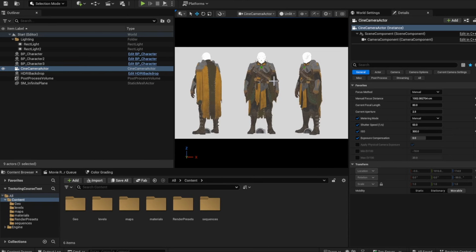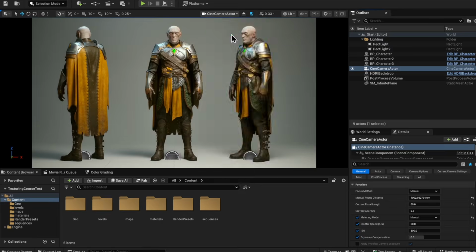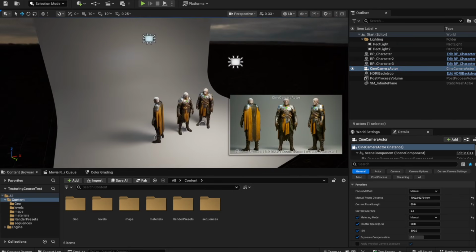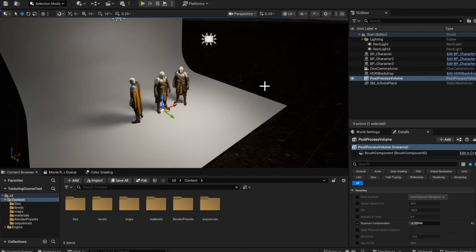I often misclick with the left button and end up moving the camera slightly, which annoys me and wastes time. The same result could be achieved by creating a new level sequence, adding the camera and keyframing it. But I find it quicker to just right-click here. With that out of the way, let's turn the lighting back on, return to perspective, and I also added a post-process volume. This allows me to work with more natural lighting outside the camera view. You've probably noticed that when working with physically correct values, the lights are much stronger than the default.